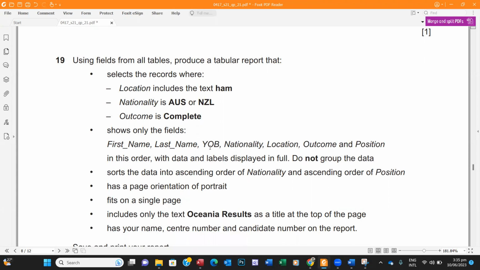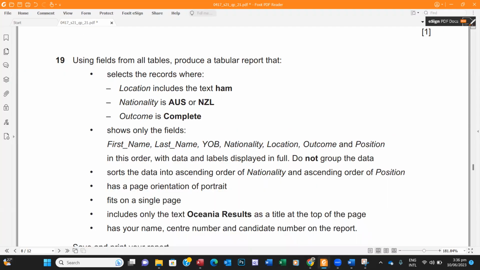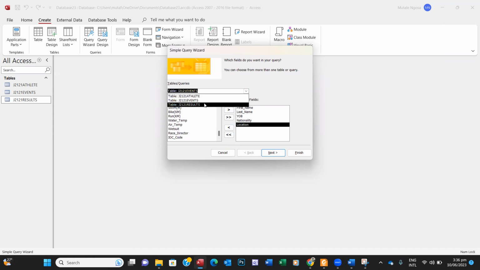We need first name, last name, year of birth, nationality, location, outcome, and position.